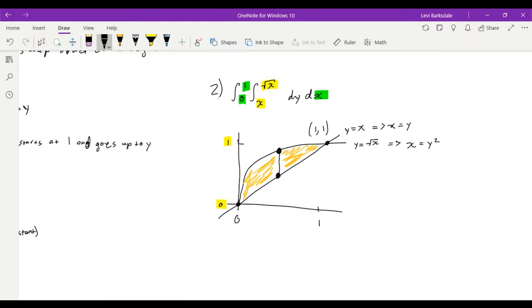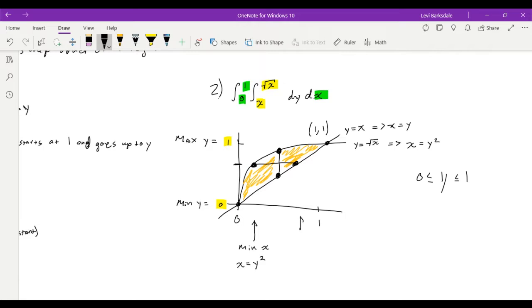And if we wanted a horizontal representative rectangle, it would also be in the same region. Now, because our outer limits were at first x, so now they'll be y, so we just pick our minimum y value and our maximum y value to be our new y limits. So clearly y is between 0 and 1. Then for our x limits, we actually have to look at this representative rectangle. We can see that for a single given y value, we'll say right there, our smallest x value actually lies on this line, x is equal to y squared.